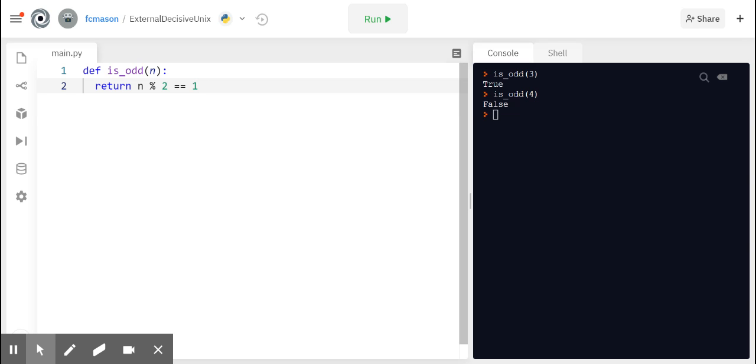Look at the expression n remainder 2 is 1. That itself is a Boolean expression. It will return either true or false, okay? It will return true when the remainder is 1 when you divide by 2, false otherwise. And so that's exactly what we want for the isOdd function. So this is a much simpler way to write the code. So isOdd, try it again with 3, which once again is true. We could try it with 4, which once again is false. So our function does seem to work.